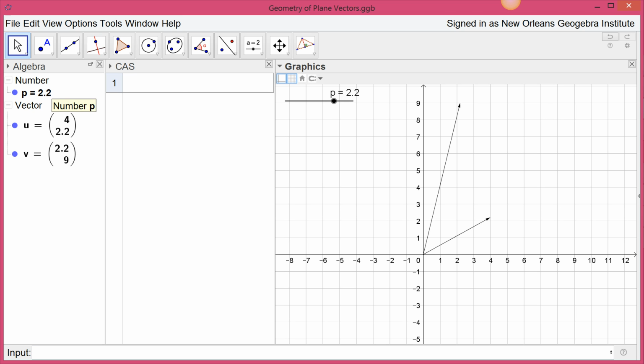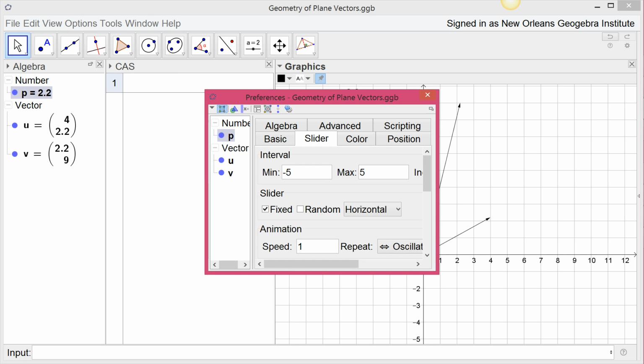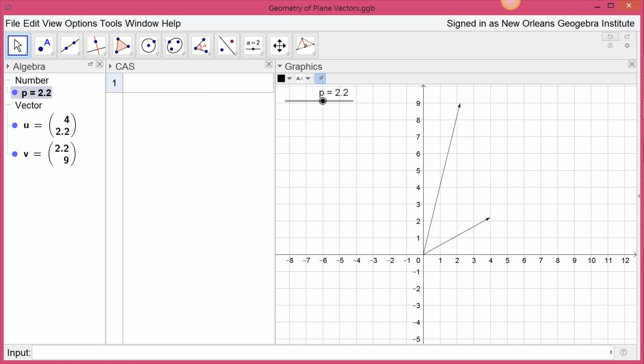I can see more values of p by just controlling the slider size. So right now it's only going from -5 to 5. Suppose I go from -20 to 20. And now when I move, I can get further. So here we can see that somewhere around 6 they line up. And maybe there's some negative number where they line up, but there's definitely, when p is 6, they line up.